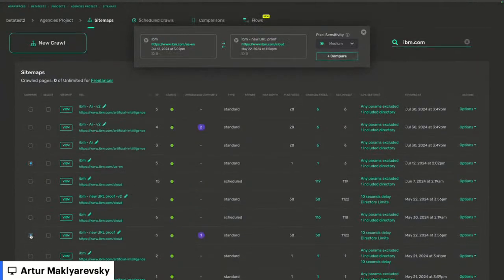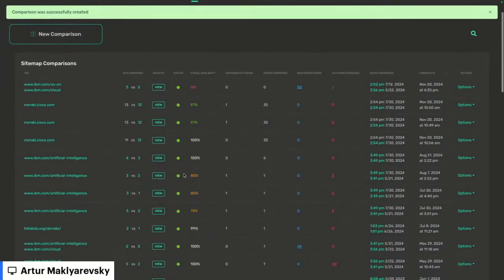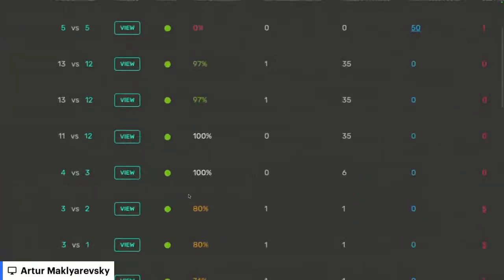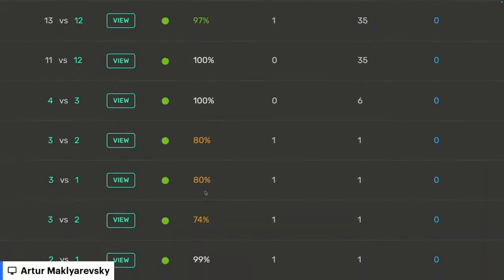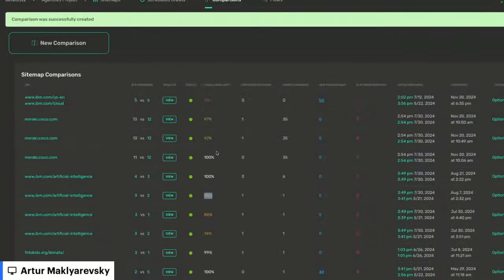Usually you want to compare the same ones, or maybe compare a live site with a staging site. And then you select how sensitive you want the comparison to be, if it's pixel perfect sensitivity or just major changes you want to compare. You select that, and then you click on compare. Within a few seconds, it starts running the report and the analysis. And the results will be here, and you'll notice comparison results and how close things were in the comparison.